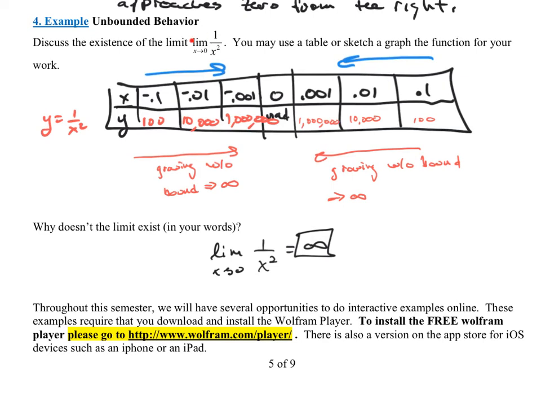But it says, does the limit exist? Well, if you remember, for a limit to exist, it needed to approach the single number L. Infinity is not a number. I mean, it kind of is, but it's more of a concept. It's not like you can reach the number infinity. So the question says, why doesn't the limit exist? Well, we would say the limit is infinity, but we would say it doesn't exist because it doesn't approach a single number. Here emphasizing the fact that it's a number. It grows without bounds.